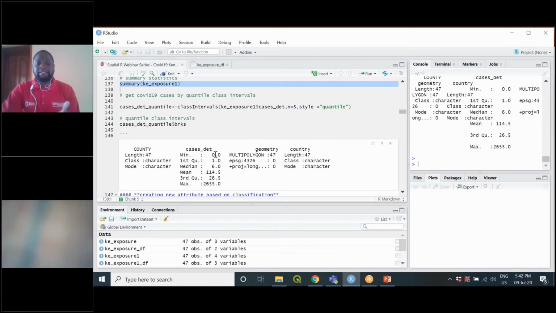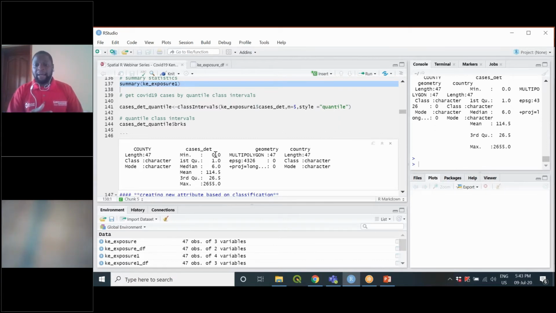For instance, the maximum COVID-19 cases in my data set is 2,655, and the minimum is 0. The first quartile is 1, the median, the 50% quartile, is 114, and the third quartile is 26.